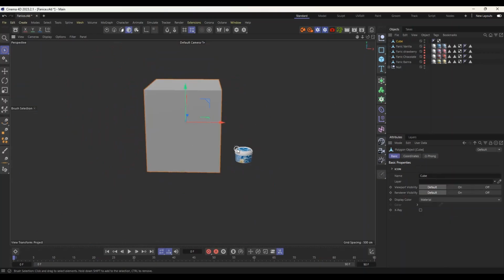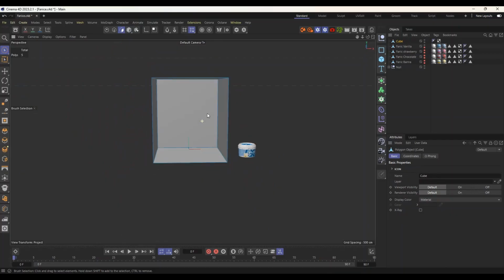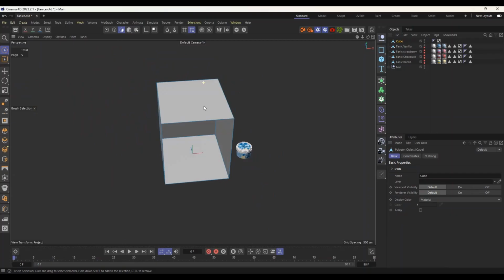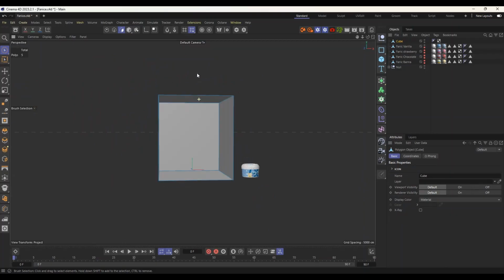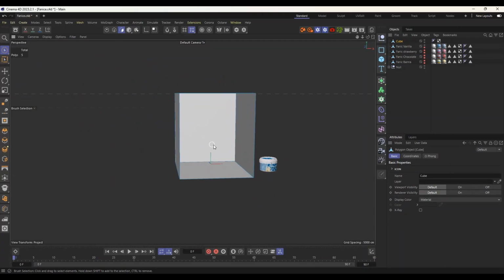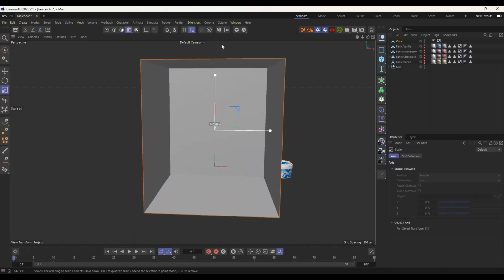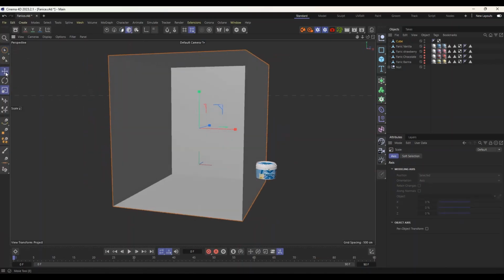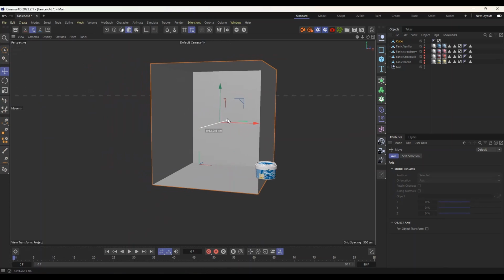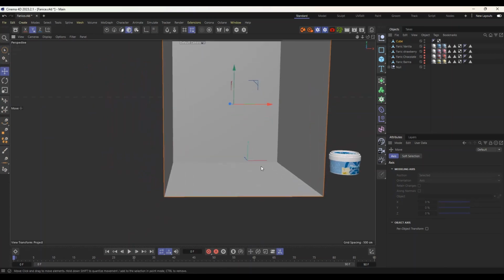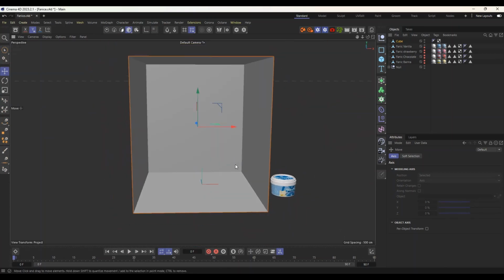Now I'm going to make the cube editable. Delete the face here and possibly, okay, we are going to leave the top and we will increase the size. Take it back a little bit.